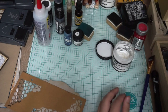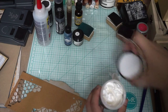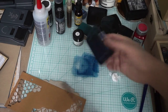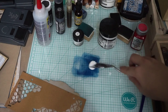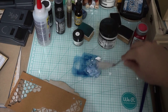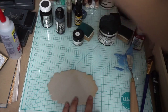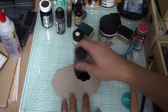The stencils you see me use are actually the negative spaces from the mixed media thinlets by Sizzix and Tim Holtz — I ran them through onto cardstock to make them into temporary homemade stencils, which you can reuse for quite a while if you use thick enough cardstock. Here you see me making my own texture paste by mixing Ranger texture paste together with some Faded Jeans Distress Ink. When you mix them together you get a lighter color than the true color because the texture paste dilutes it, but there's a good strategic reason for pre-mixing the color which I'll explain later.